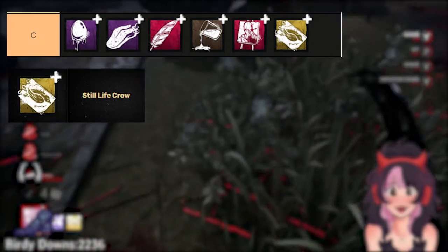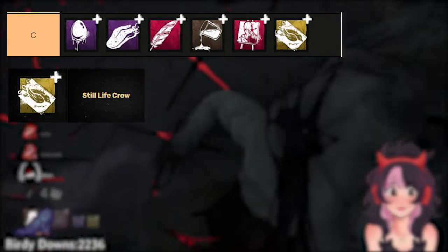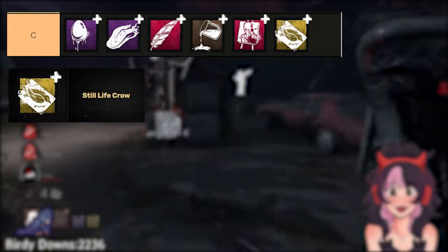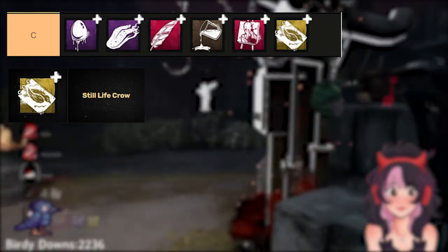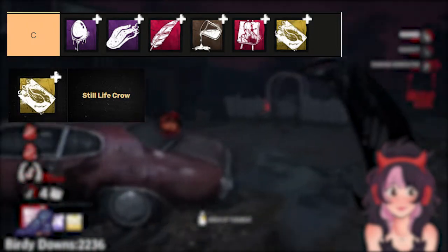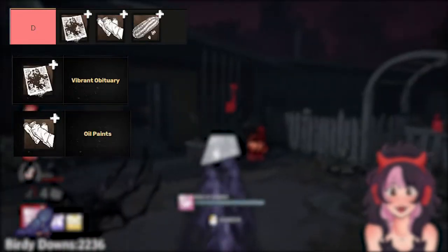Still Life Crow increases the idle time by 4 seconds, so it makes the base 10 seconds go up to 14 seconds. I don't really like to bring idle time add-ons because I want my crows back to me as quickly as possible, but if you tend to camp hooks with crows, you will probably find this one a little bit more favorable. Finally, we have her D tier add-ons.